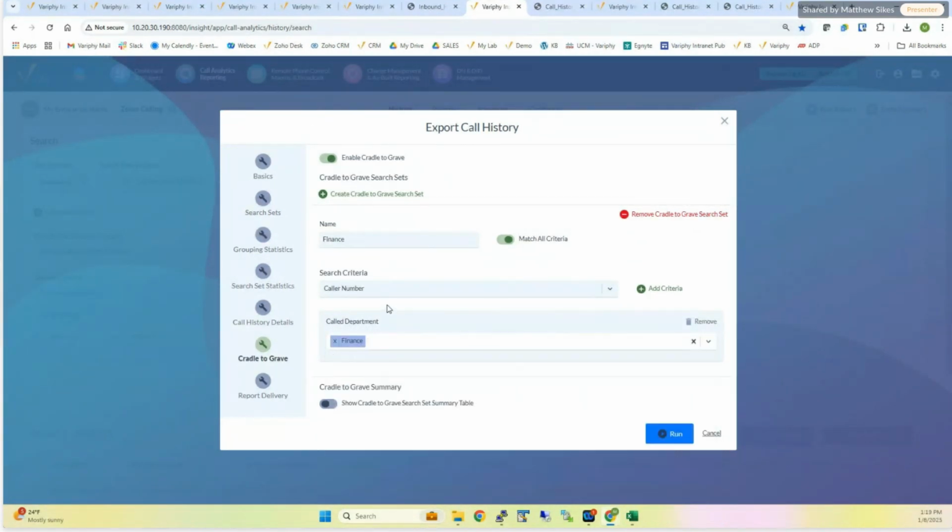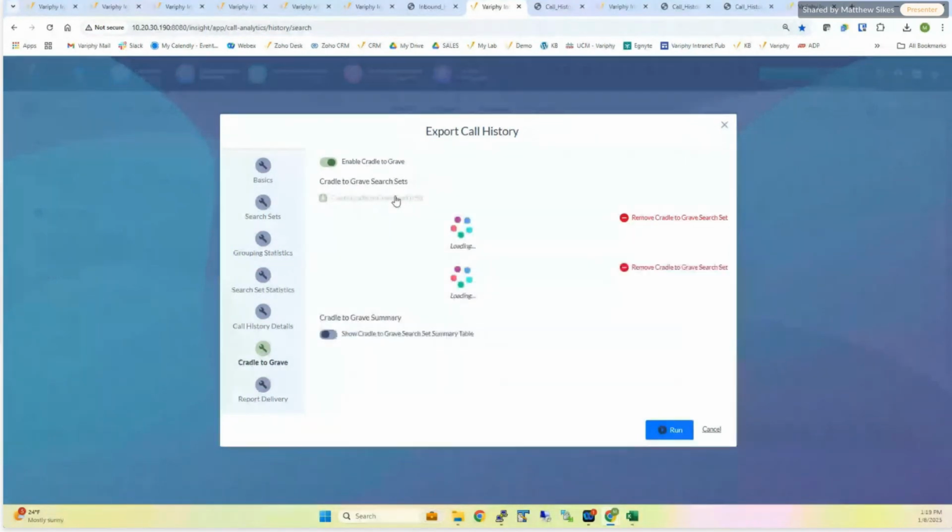I'm just going to pick on some departments. For other people, it could certainly be based off of certain numbers or certain auto receptionists or auto attendants or even common areas. I'd probably lean on common areas myself. I just don't have the data in my lab here to support it. But as an example, we want to know about calls that came in for the current day into the finance department and see all their ebbs and flows and the stitching of all those calls.